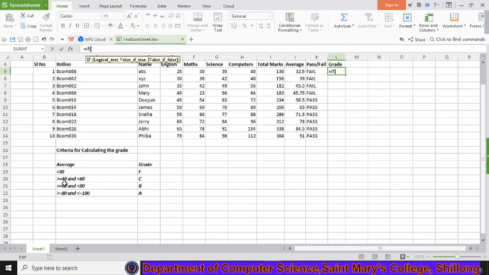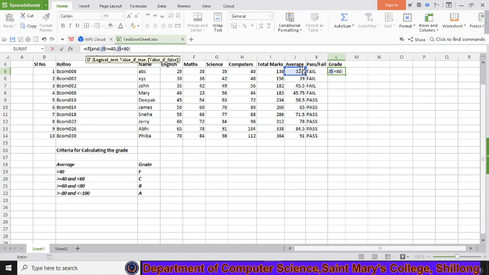Now what I want to do is that if the average is greater than 40 and less than 60, so this is the average column. It's an AND statement, because it has to check whether the student has greater than 40, that means 41, 42, 43, 44 till 59, right? So that means we have to use this AND statement. I will check this cell because that's my average. If J5, because we are checking only for this particular cell, is greater than or equal to 40, comma, the second condition is that the same cell should be less than 60.